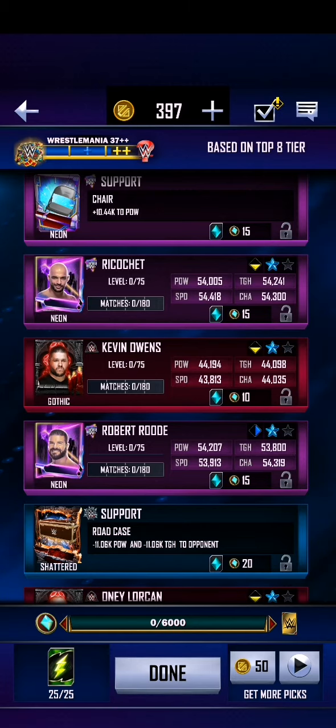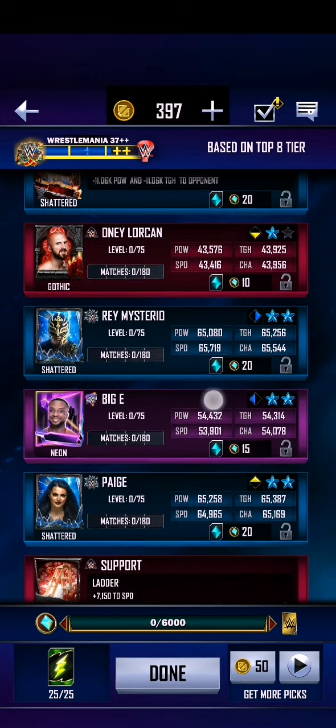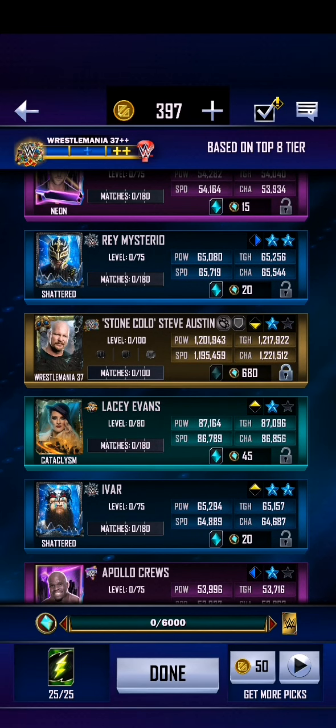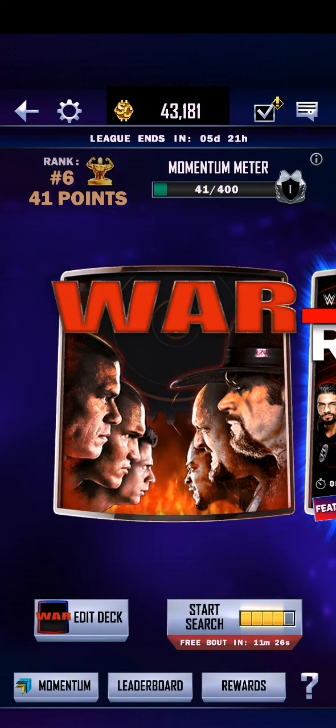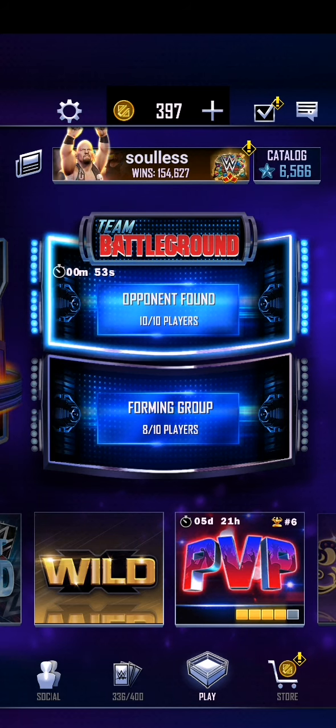Oh, it says here 15, 15, 10, 15. Although we're on 0. So, I mean, presumably that was supposed to go up. We've got 680 for a big old Stone Cold. Big old Stone Cold. What? So, presumably that will go up after this. But we have more to do.